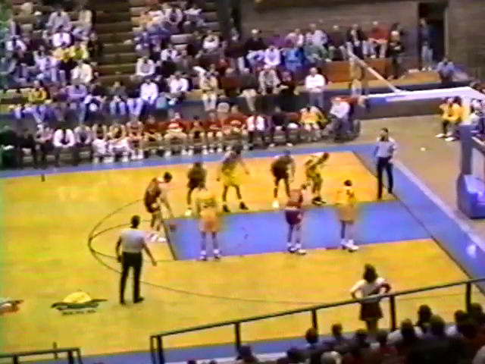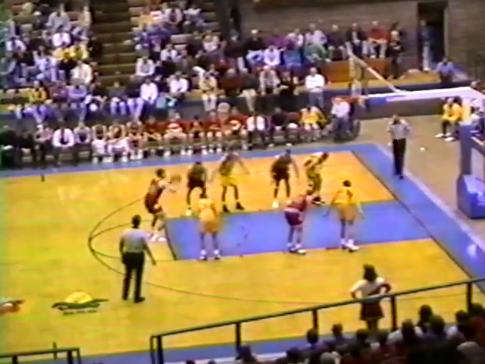Well, I'm impressed. Both teams are really throwing some nice passes tonight. Really looking for their teammates. And a lot of quickness on that floor. Well, that's going to be the key for the Colonels and for the Bobcats this year. Not a lot of size, but you're going to have to do some quick things offensively. And the first free throw is up and no good. You can't go to a postman when you don't have a postman, so you're going to have to make some good passes and play the good perimeter kind of game.